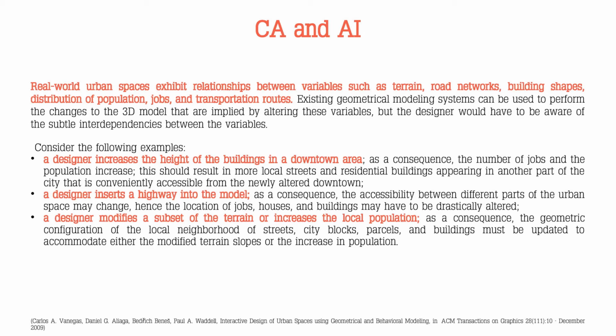The proposal that they offer to the scientific community could touch the following example. A designer increased the height of the building in the downtown area, or a designer inserted a highway into the model, or a designer modified a subset of the terrain or increased the local population. Now, those three examples are only specific cases, but in fact you can imagine every possible modification that a designer intends to do in a city.